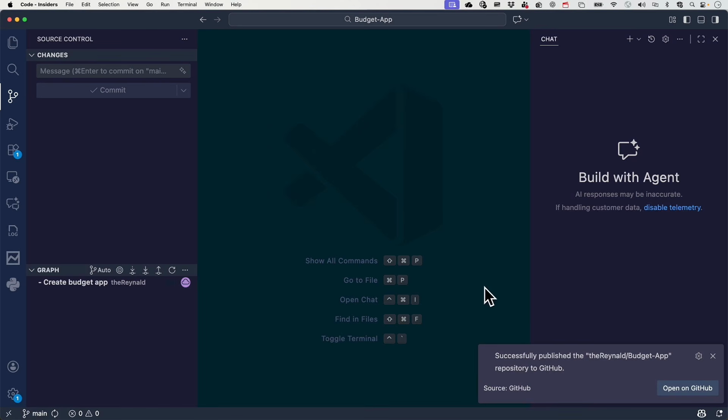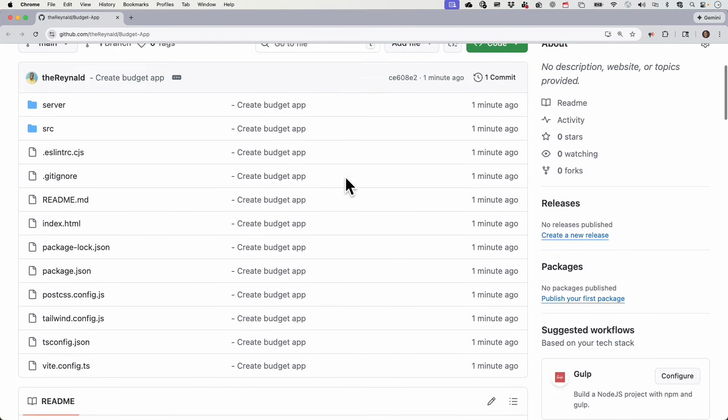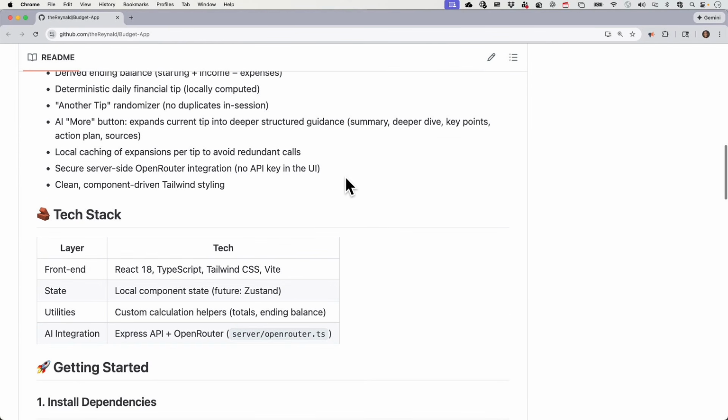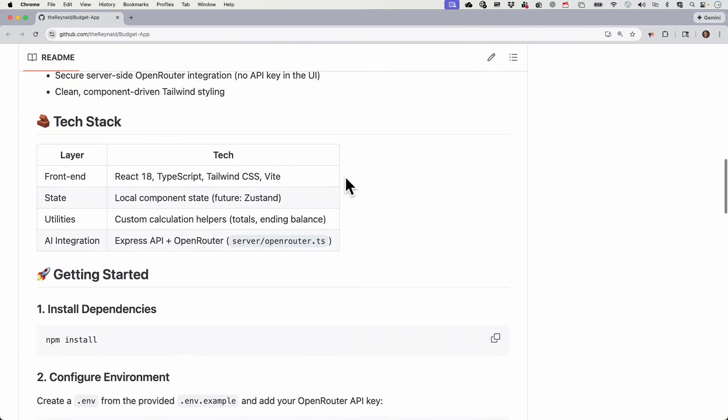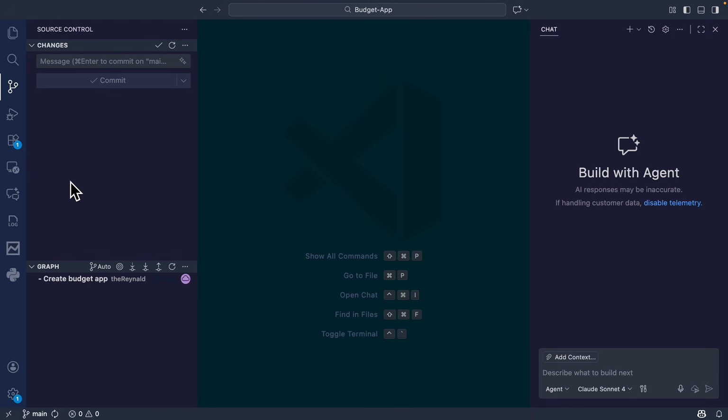And to the bottom right-hand corner, I have an option to just open it up in GitHub right here. And there we go, with some documentation, description of our tech stack, and steps for getting started. Now, while I could appreciate that we can take some of these steps here within source control and VS Code, we don't always have to do everything manually.